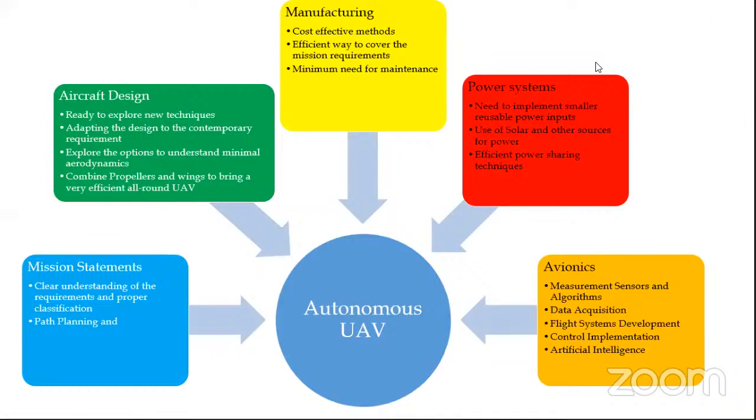It's very important. Now, in manufacturing, the purpose of UAVs, one way or another, is to be cost effective. The reason you often go for a UAV is to avoid the loss of any human life, the pilot. That's the first thing for any situation. And second, for a very small cost, you want to achieve the majority of the mission the aircraft is doing, other than transport. You have to look for cost-effective methods. The best way is fabrication of multiple units, and you should also minimize the maintenance. You should manufacture something which reduces the maintenance cost.